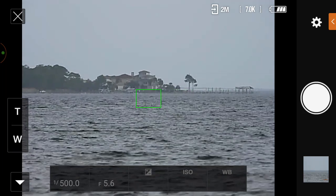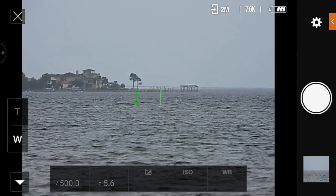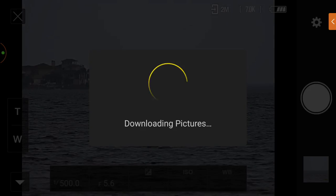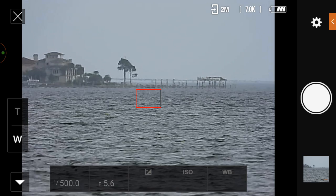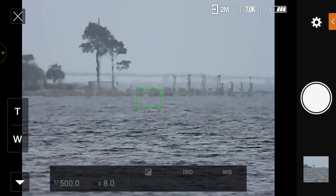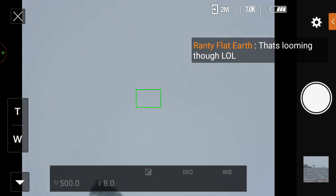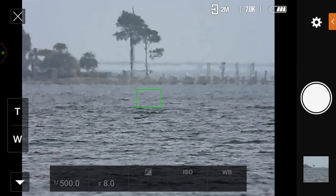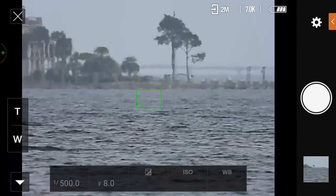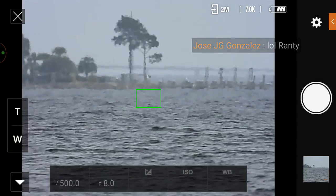As you can see past these trees right here, you can see that bridge back there. It peaks up. That bridge peaks up at 69 feet. I've measured it. I do surveying and stuff sometimes at work. I took my survey equipment out there and measured this bridge in a few spots. It peaks up at 69 feet out there. And on some days I can't even see that. But today you can see it here.